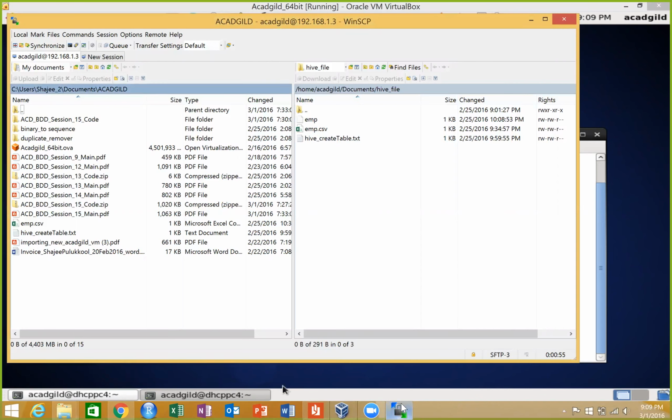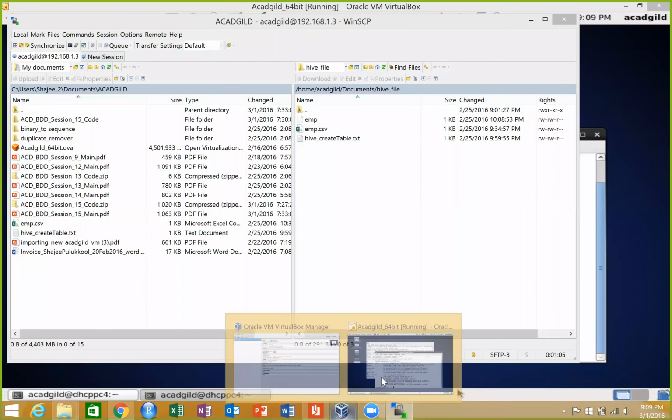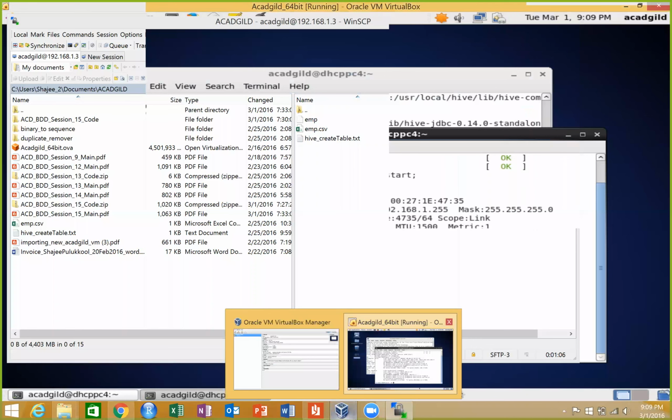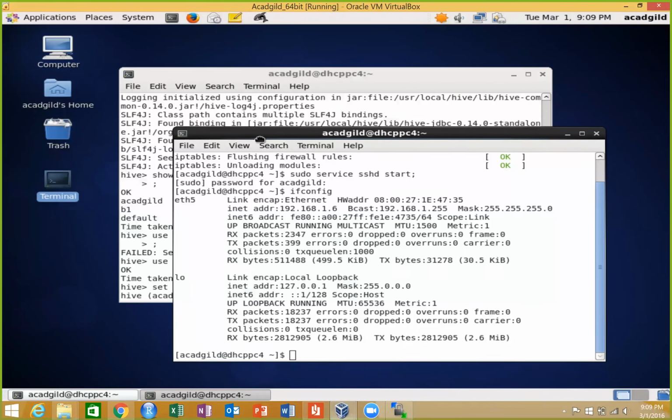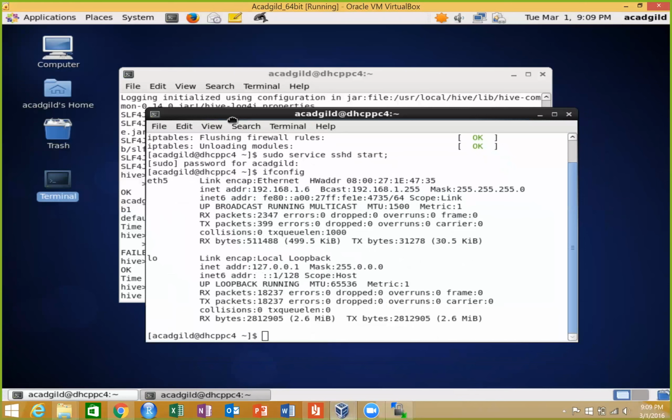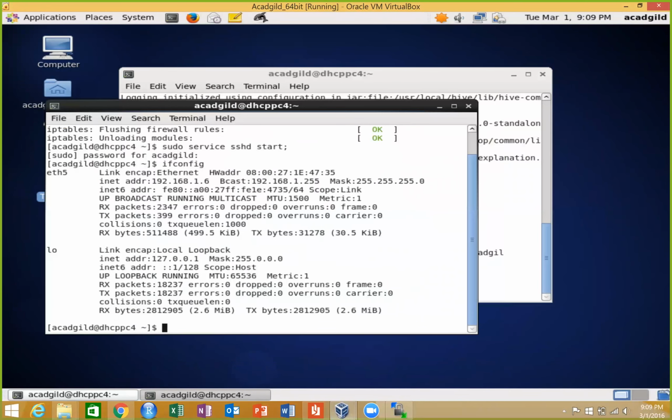What was happening is I had saved my particular credential, and by default it was 192.168.1.3. But when I picked up the IP address now, and don't ask me too many network questions, if someone from a networking background is here, feel free to share.